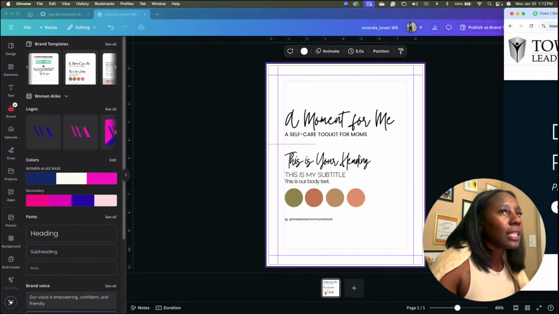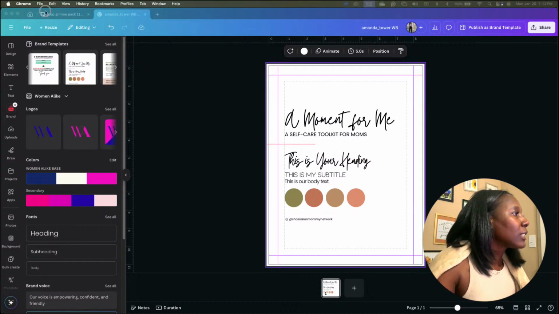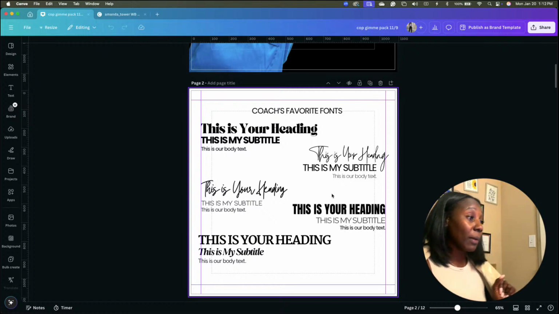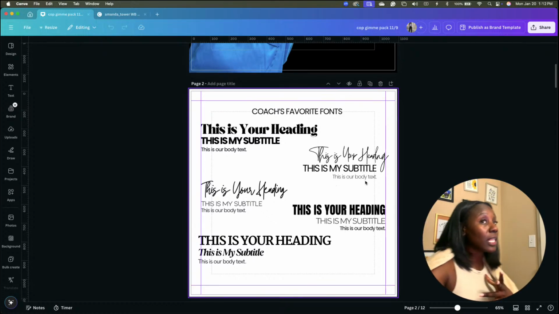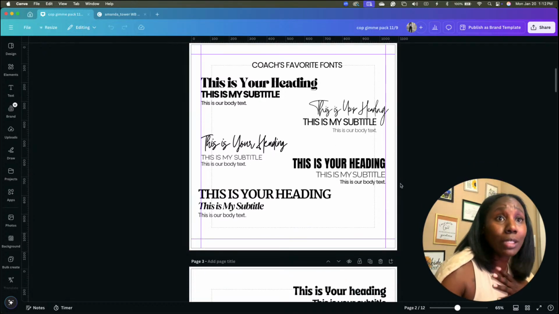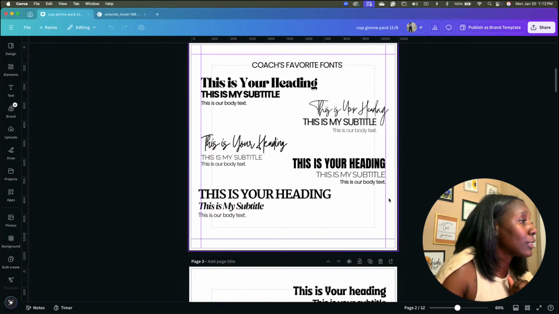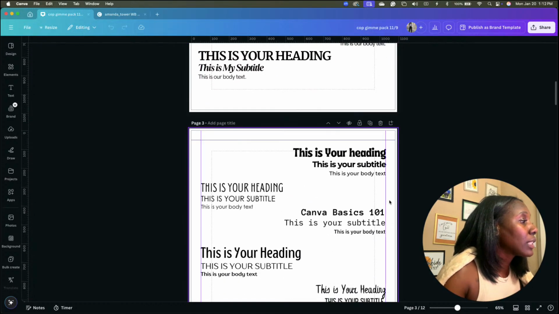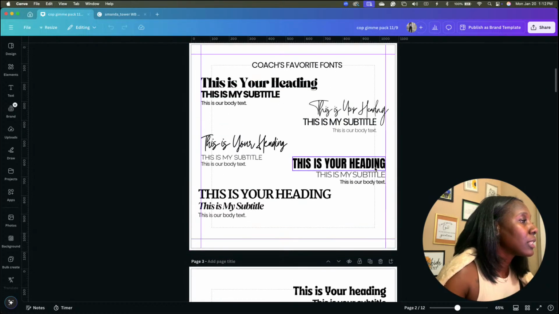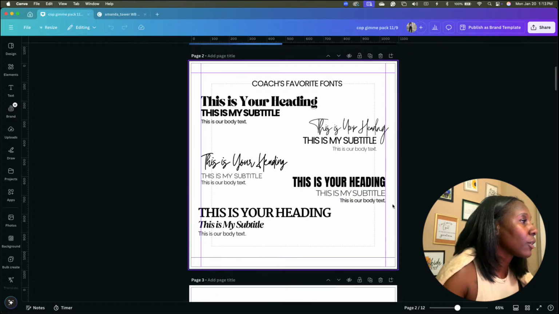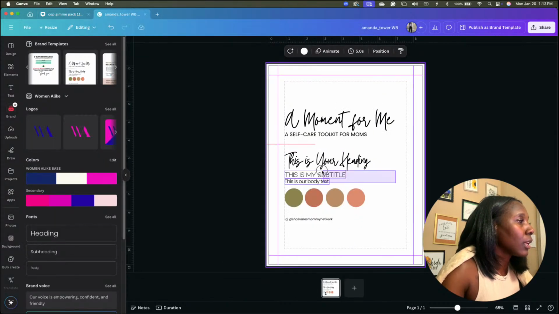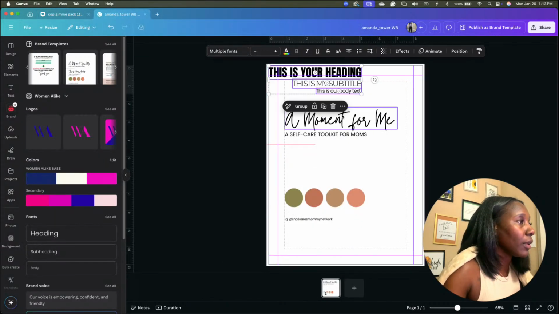So let's see what fonts we have. And so in my previous Canva classes, I was giving out these free freebies for my clients and for my students, so that they can have access to fonts that already pair well together. So I'm using this as well as I'm working, because these are my favorite fonts. So fonts that go well with what I just saw from the client would be this set right here, except the header isn't going to be this bulky. So I'm going to take this, delete this, and send it over here.